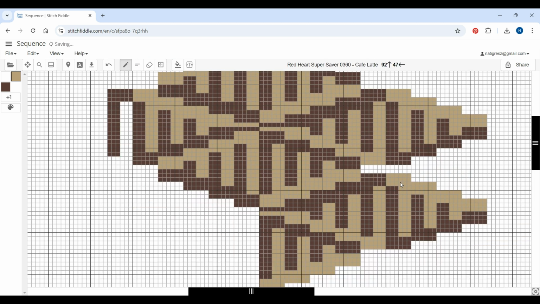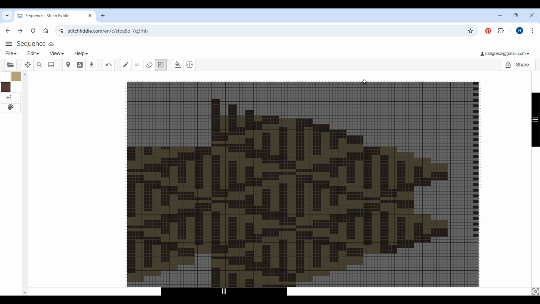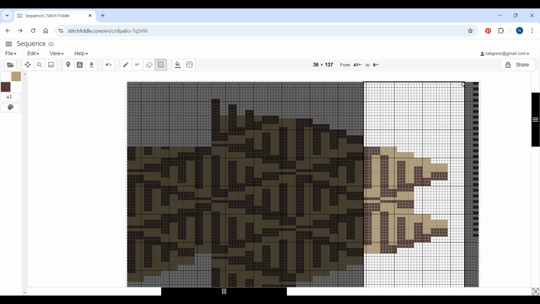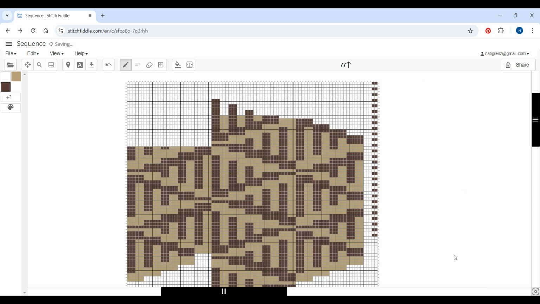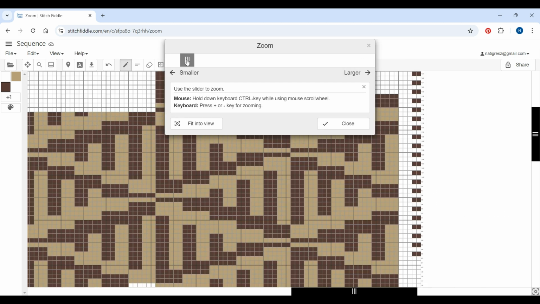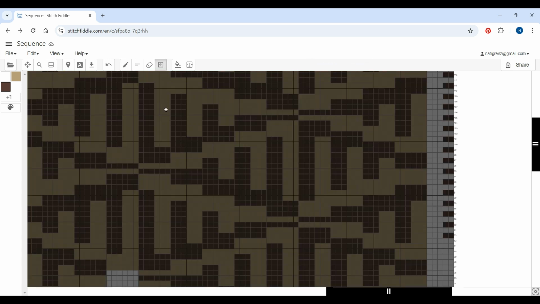I need to check if this chart corresponds to the mosaic rules. I will draw both stitches and indicate where the brown and beige rows will be. I found a mistake. If you see it, you are an expert in mosaic. The second mosaic rule is that each column of a specific color starts and ends in a row of its own color.